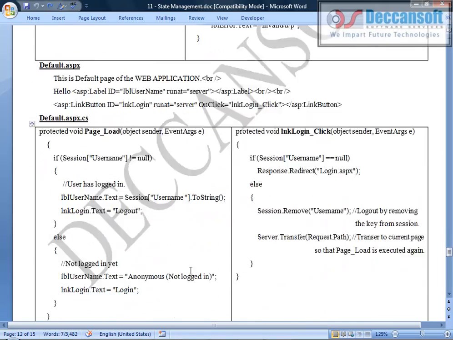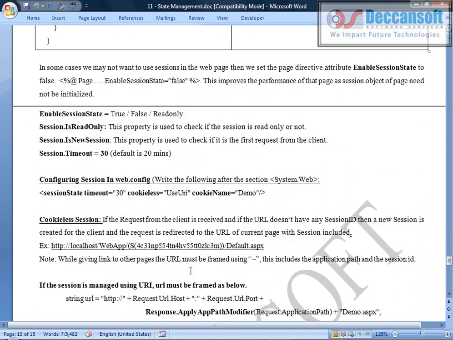Then few more important things about session. Let us look at. In some cases, we will not use session in a web page. Then why should I do some session initialization? There is a possibility that in a web application we would have few pages where I am not using a session variable.